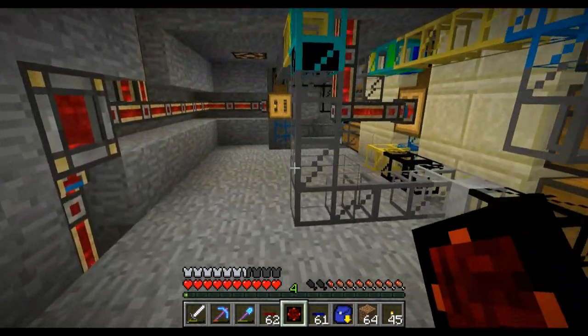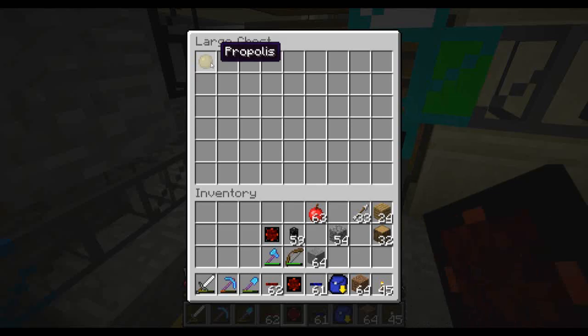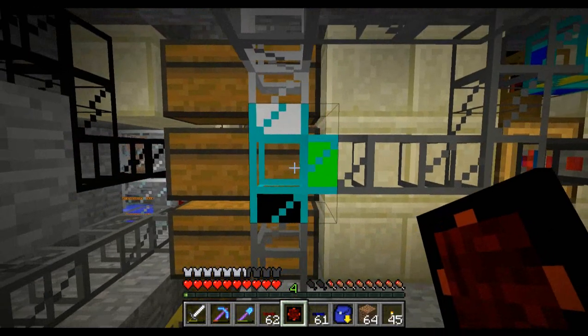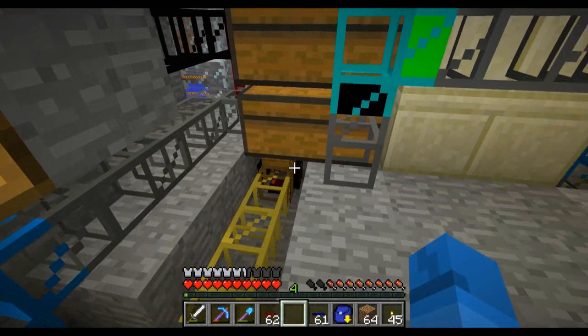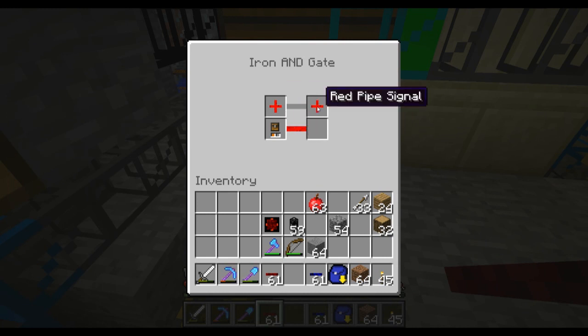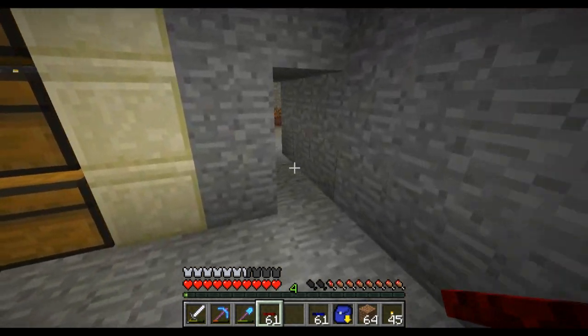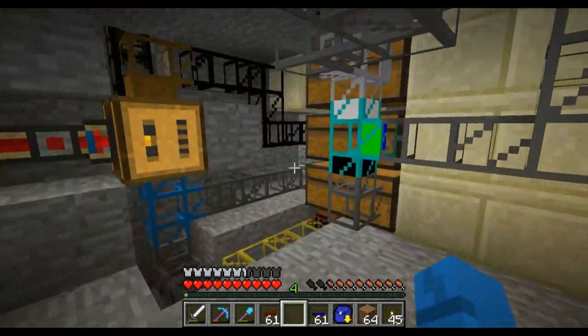Let's see. And the power to decide whether we actually are going to take. Oh, is that propolis? We're gonna switch these around. Yeah, we're gonna switch those around. It's gonna be here. And then that's gonna be red, and it's gonna be red pipe signal, and items in inventory, energy pulser. Okay. And right now I am going to switch these two around.